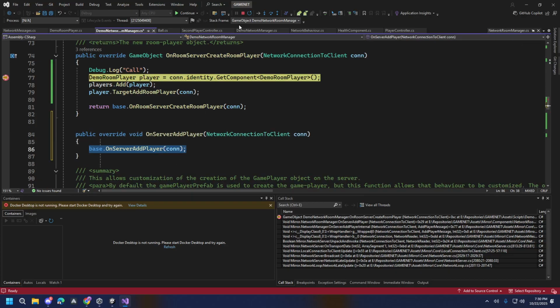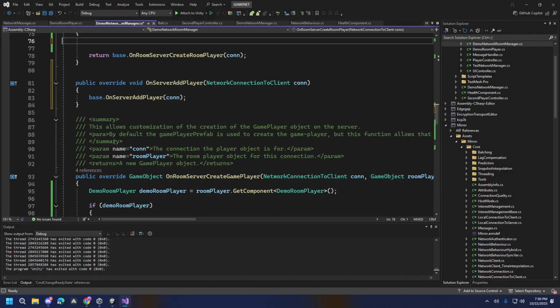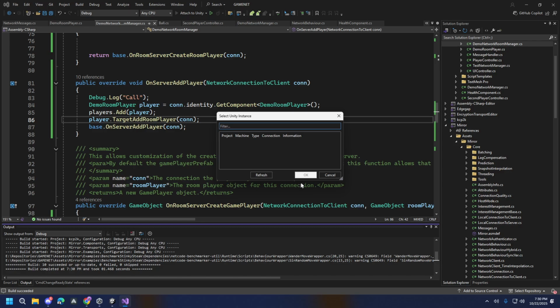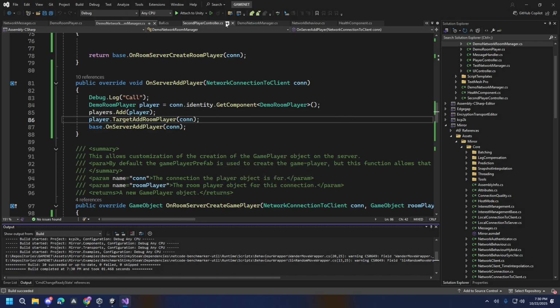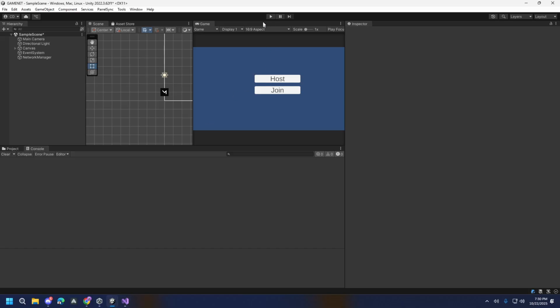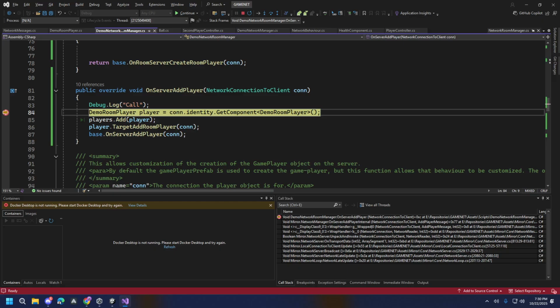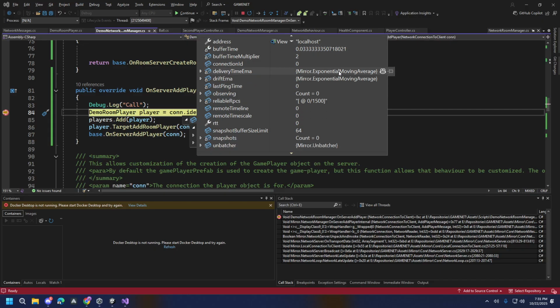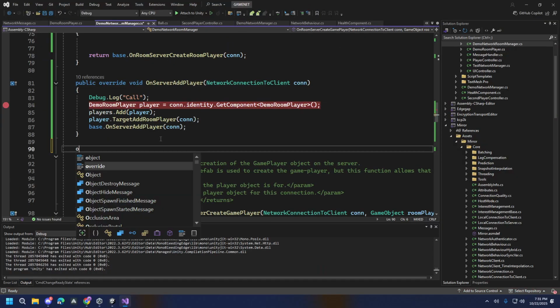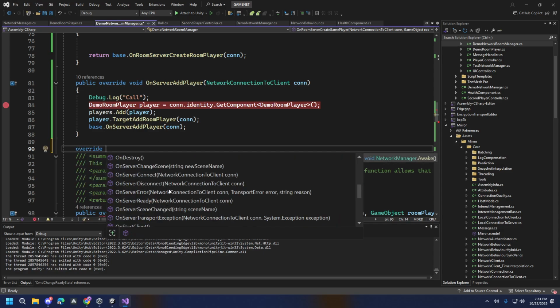One server add player. Host. Override. On server change.